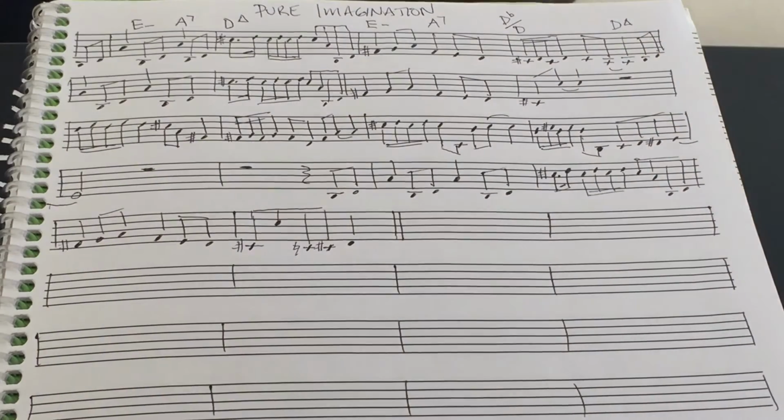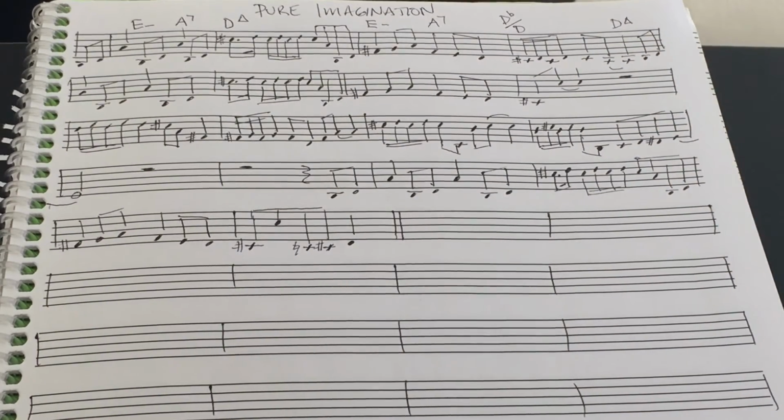That happens in a lot of tunes. It happens in The Sound of Music. Let's pretend we're doing that in the key of D. Same thing: D flat, F, A flat over D.